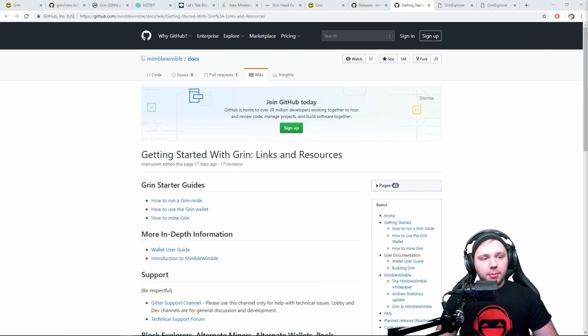Now, there are some other key features that are really, really cool about Grin, I find. There are multiple ways to send coins. You can send coins through HTTP via a wallet listener. You can send them through a text file. You can do a Grinbox relay address transfer, a key-based transfer. And there's several other wallets that are being developed right now.